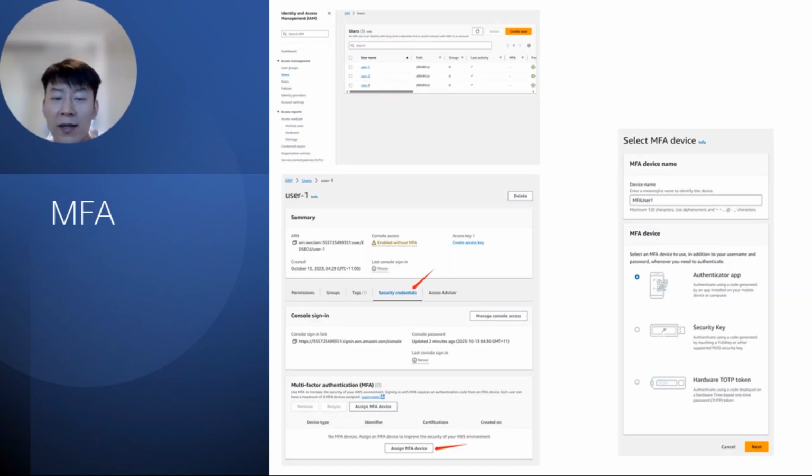The last one is MFA. This can add a layer of security to the account. Even if you lost your password, an attacker cannot access your account without an MFA device. This is a higher safety potential. You can add MFA devices within the user security settings. AWS supports three kinds of security devices, such as an application, a security key, and a token. The different devices are suitable for different use cases. You can choose an MFA device based on the user type.